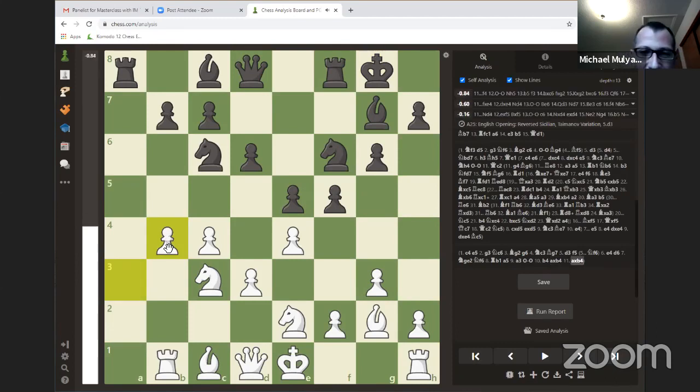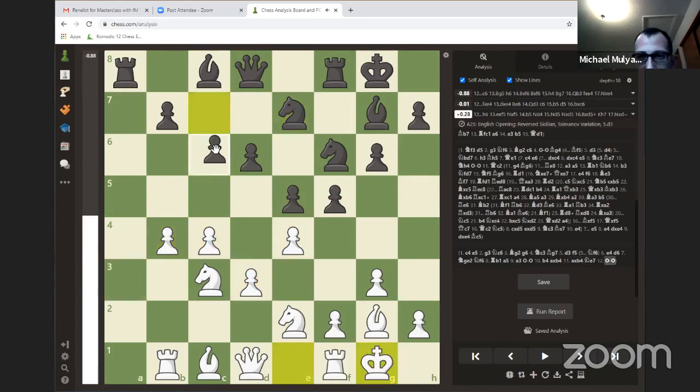And this is a kind of, if you don't like this English for black, then this may be a reason why. Positions where white just obtains this nice pawn center with c4, d3, and e4, and black must shift to defense. So I did that. I played knight e7. Castles, that's it, right? c6. Again, the engine is showing you that black is better, but generally white is doing well here.